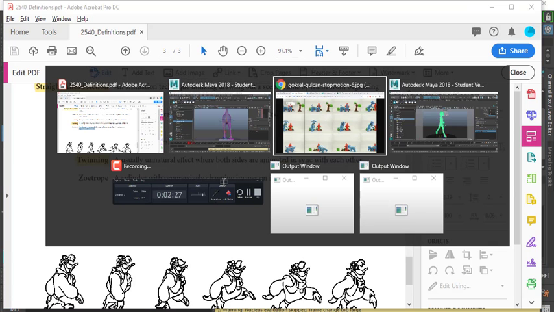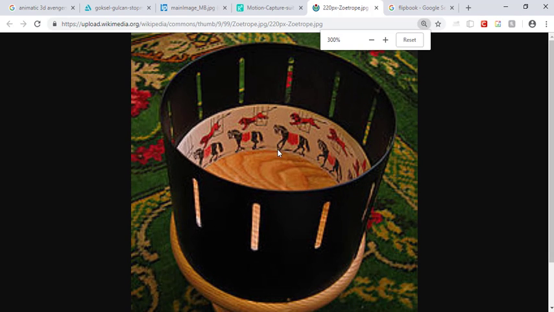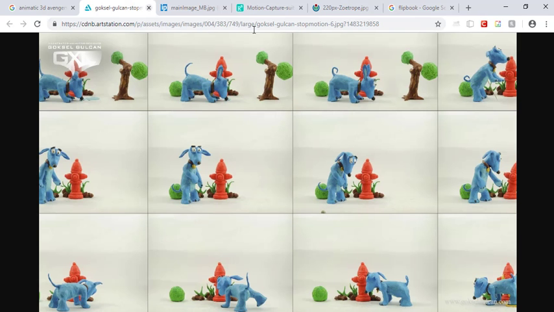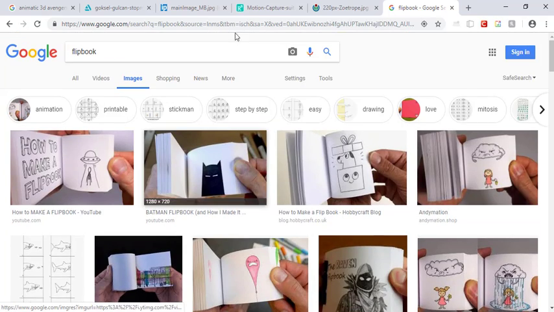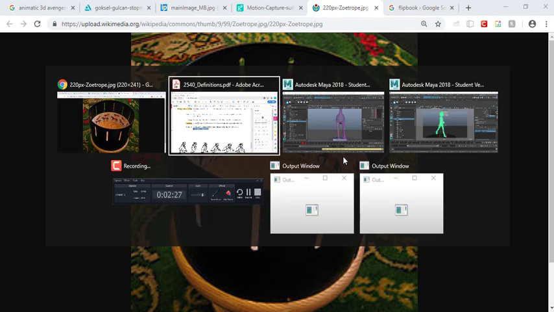And a zoetrope is this thing. Basically, before they had TVs and stuff like that, they would take these pictures on the inside of a drum, and if you spin the drum, you look through one of these slats, you can actually see the animation playing. So each one of these is basically a frame by frame of an animation. So very much like a stop motion or very much like a flipbook, except it has obviously a very limited amount of frames. However many would go around there is what you get.